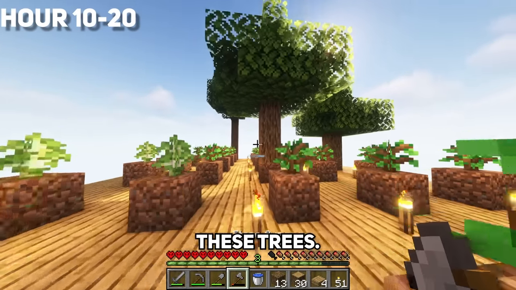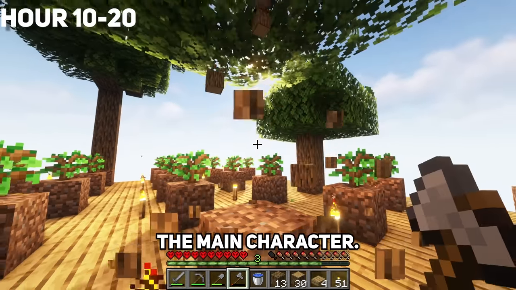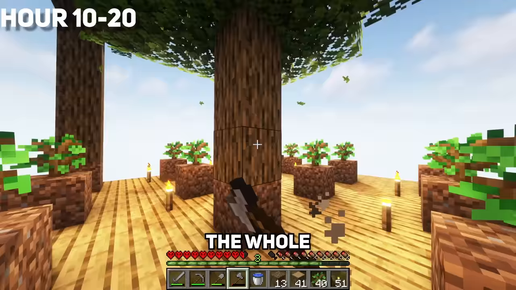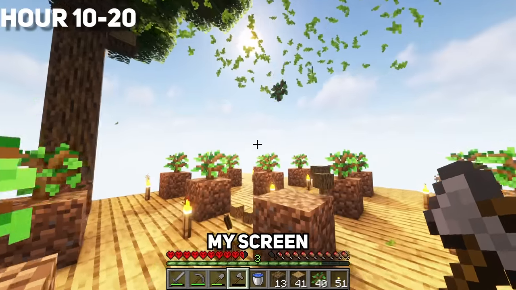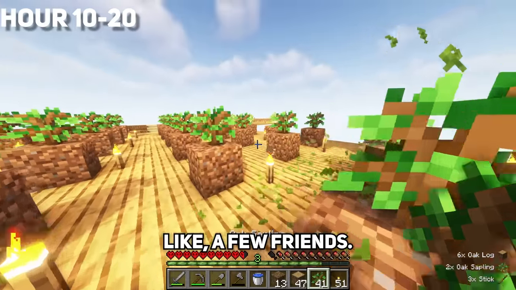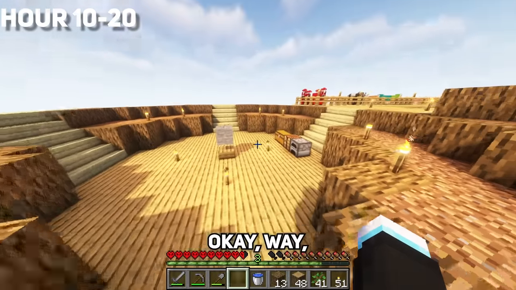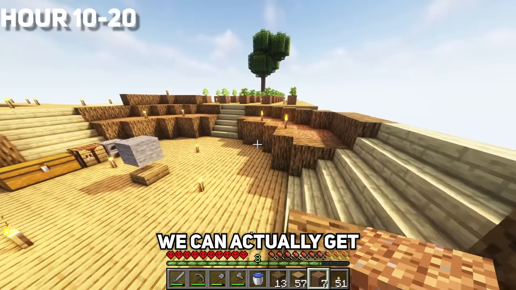Okay, we need to go chop down these trees. Dude, these birds think that they're the main character. Okay, we're not going to touch that tree. I do not. Oh my God. Dude, I thought my game crashed. My screen just went black for a few frames. I wasn't expecting it to grow as I'm inside of it. Okay, wait. Phrasing. Okay, anyways, we can actually get back to this.